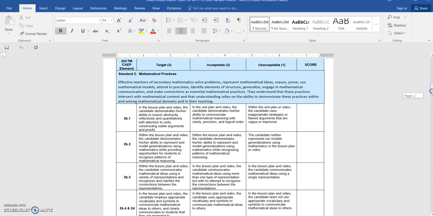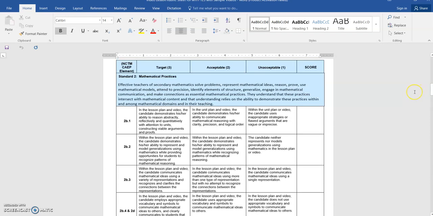That's everything for 2. Now, if you're new to the standard rubrics that we set up in education, you might be wondering, where is she getting this 2B, 1, 2, 3, 4, 2D? This standard up here is broken down into what we call elements, and they're elements A, B, C, D, E, F, or however many the Specialized Professional Association, which ours is the National Council of Teachers of Mathematics, sets up.